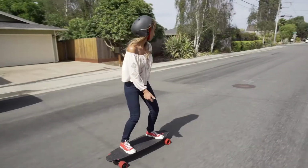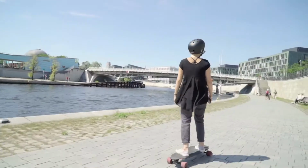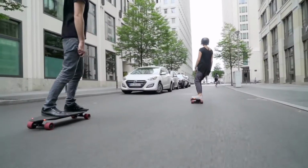The M1 is the easiest to use and most intuitive electric skateboard ever created. This new emerging market, lightweight electric skates under 15 pounds, is a pretty exciting new frontier. It transforms your errands on a weekend or running to the corner store to pick up vegetables into an activity that you look forward to.